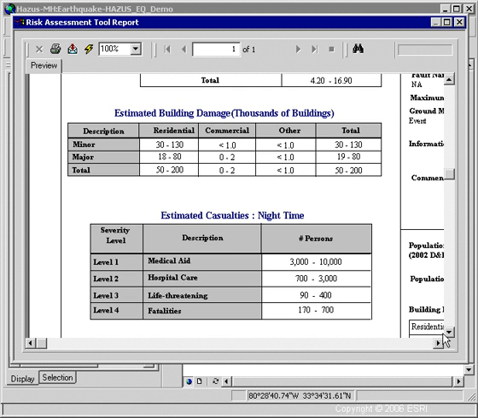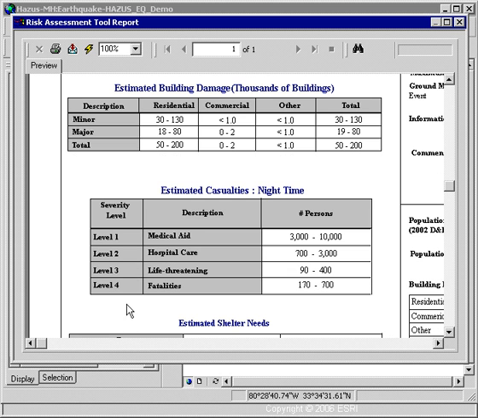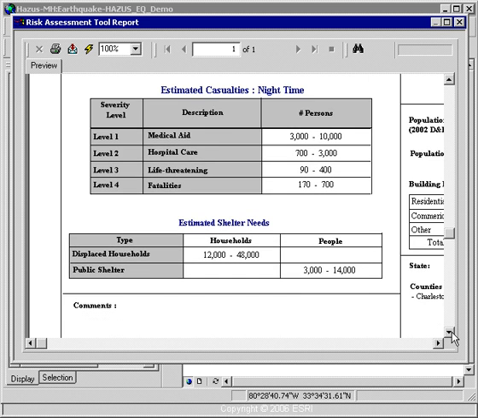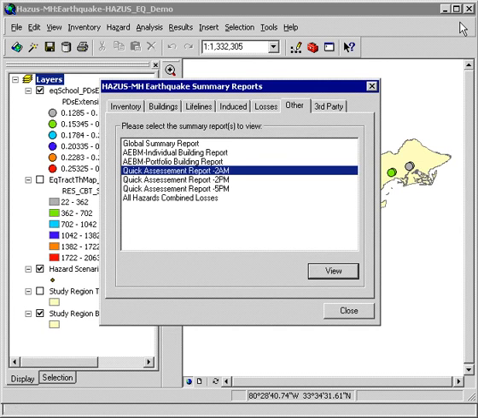We also get information about casualty estimates, and it's useful to point out that for our casualty estimates, the earthquake model specifically looks at the type of casualty from a level 1 severity level, which essentially is a condition requiring aid but no hospitalization, through life-threatening injuries and even fatalities. And as do the other models, we get estimates of shelter requirements, how many households are displaced, as well as how much public shelter we are going to need to provide based upon this kind of an event. We'll close this report, explore a couple of other reports. Click once again on our Buildings tab.